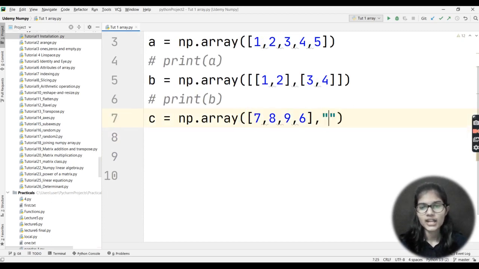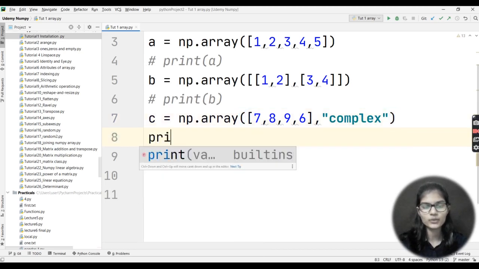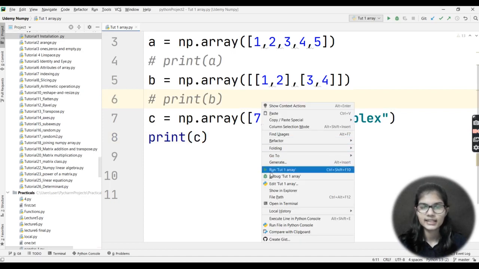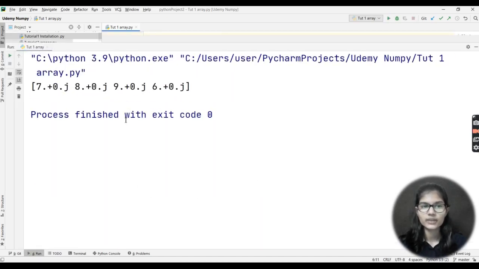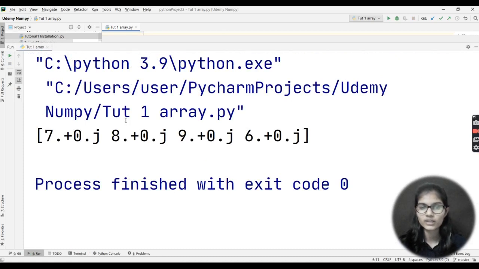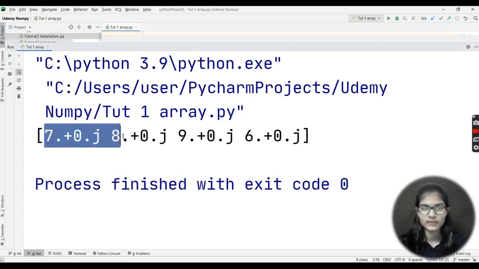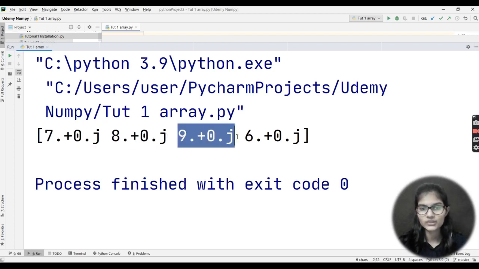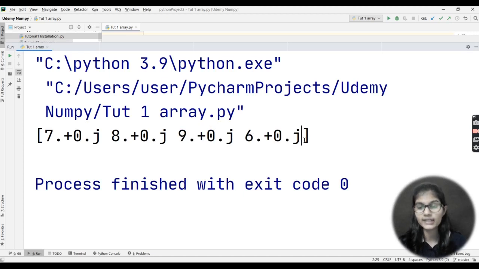Put a comma here, and with the inverted commas, just write here that you want the complex form. Okay, and I will just print out my C here. And now if I just run it here and have an output, it is giving me 7 plus 0j, and then 8 plus 0j, 9 plus 0j, and 6 plus 0j, right? So this is the complex form which actually comes.